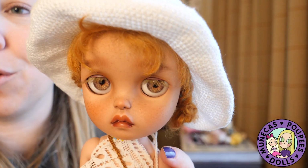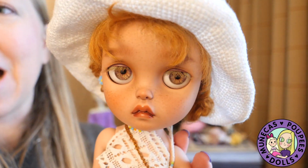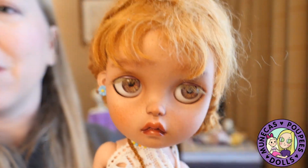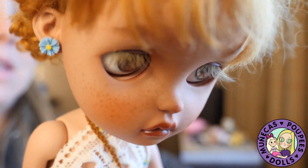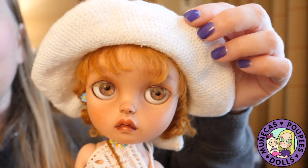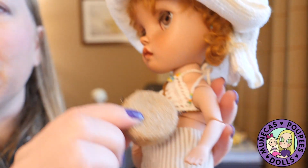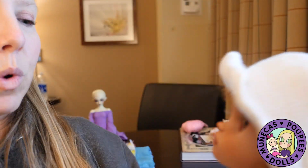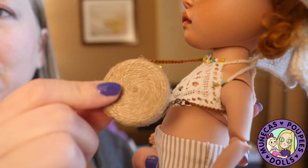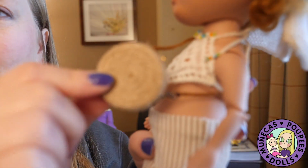I've seen people do this with the OB dolls. This is a resin ball jointed doll that does this. So I am so thrilled to have gotten this girl, and it's because it's 2 artists that I really like. It's My Darling, and then it is the collaboration with Tina, and I have just been wanting some of her work, and so now I have some work from both artists. So that's really cool. And I also won this. There was a panel with Project BJD and MJ the artist, and there were 2 prizes that were given away. There were these little bags, and you had to answer questions correctly, and I got one of the little bags. So that was cool.